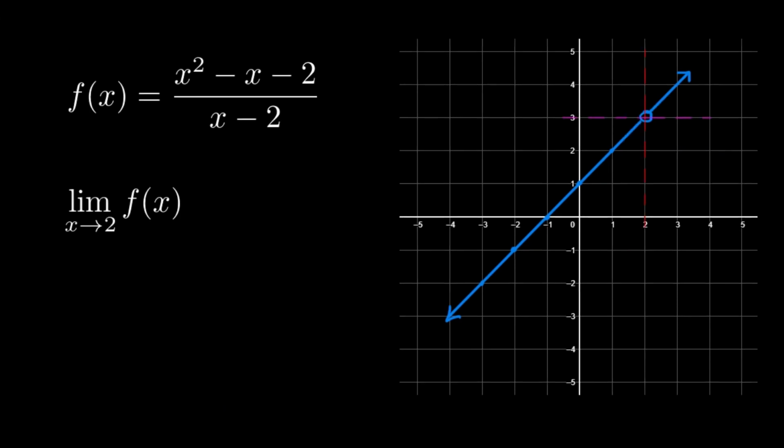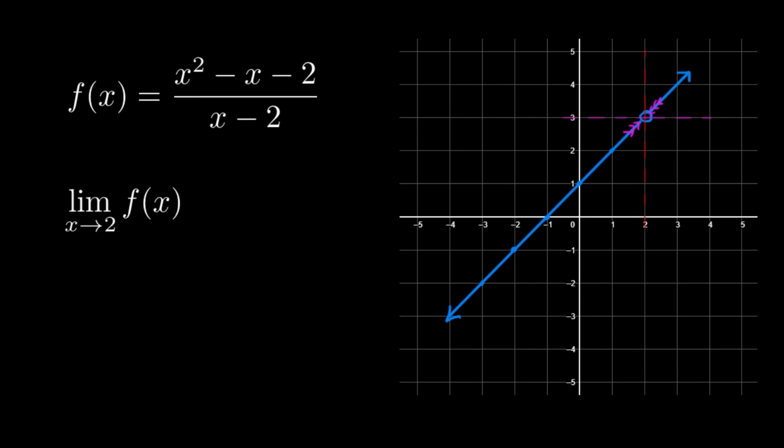Okay, let's have a look at the limit of this function as x approaches 2, and that's the location of our point of discontinuity. You can see I have the x value of 2 highlighted with a red dotted line, and we can see the output of that function. It's not exactly 3, but it's almost like it wants to be equal to 3. So if we evaluate the limit as x approaches 2, we have to consider approaching 2 from both sides. So if x approaches 2 from the left-hand side, we can see our function values seem to be getting closer and closer to the y value of 3. And similarly, from the right-hand side, if x approaches 2 from the right-hand side, we can see our function is also trying to get close to 3.